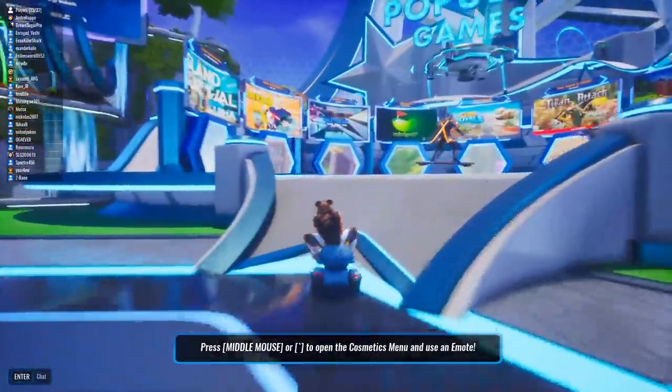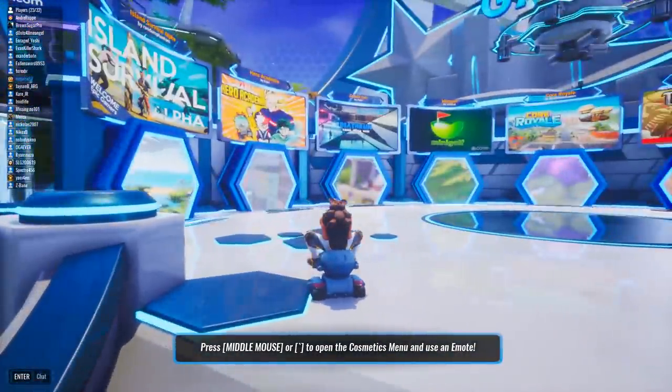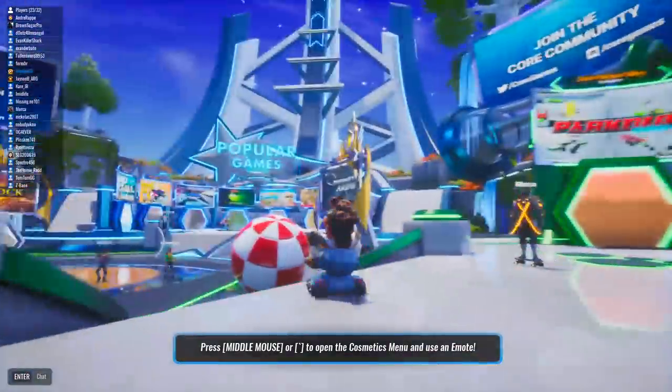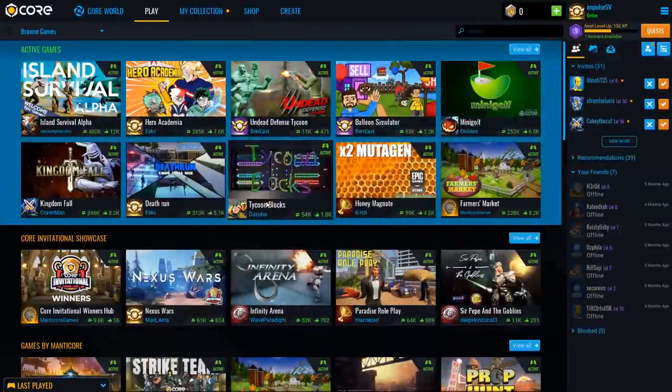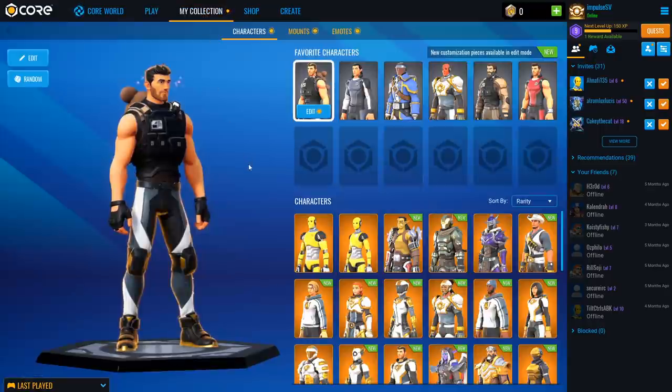And I believe we can actually come in here and select games to play. If you can't seem to find the game you're looking for, we can always hit escape. And there we go, the old school lobby of the game selection. And we can just search for it in here.